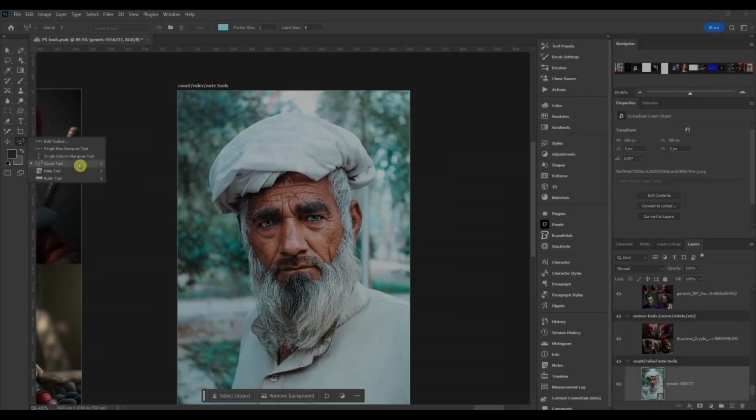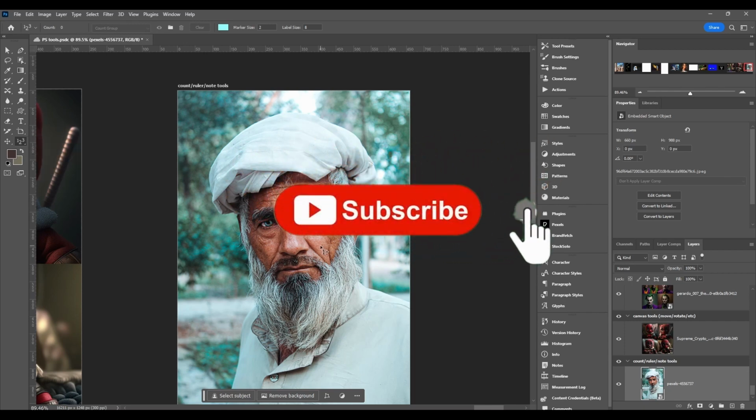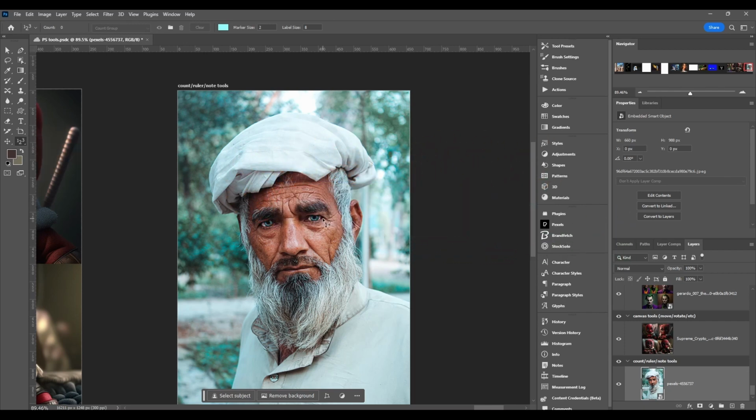The Photoshop count tool, real simple, just lets you put count markers on the canvas. Could be for all types of reasons that you have, just marking out certain things. And I'm just going to put a bunch of them up here. Kind of hard to see with the color they are right now, and I'll change that in a second.